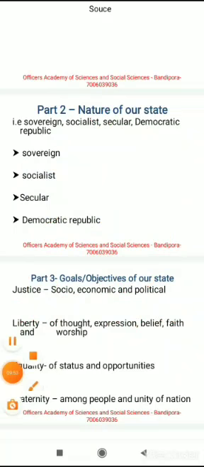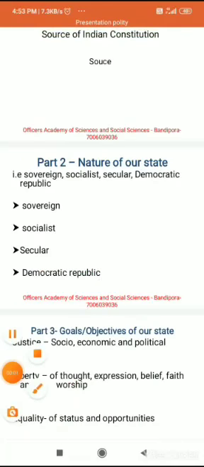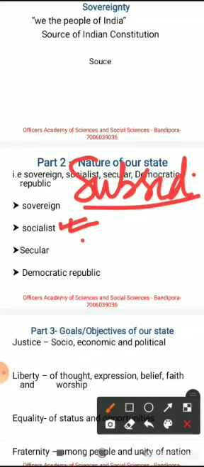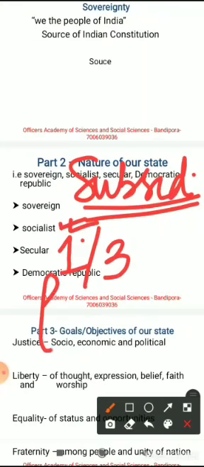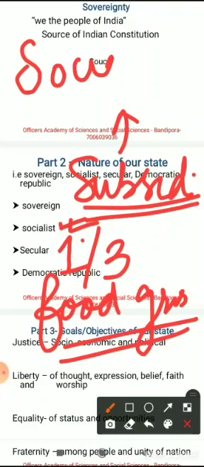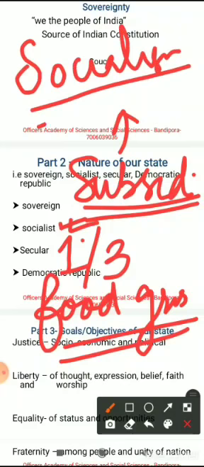So the meaning of socialism is that the resources of the country are distributed equally between the citizens. You see, for example, we are giving various subsidies, like food subsidies at rupees 1 or rupees 3. We are giving food grains to the poor. This suggests that the philosophy of our constitution is socialism, that is equitable distribution of all resources between the citizens.